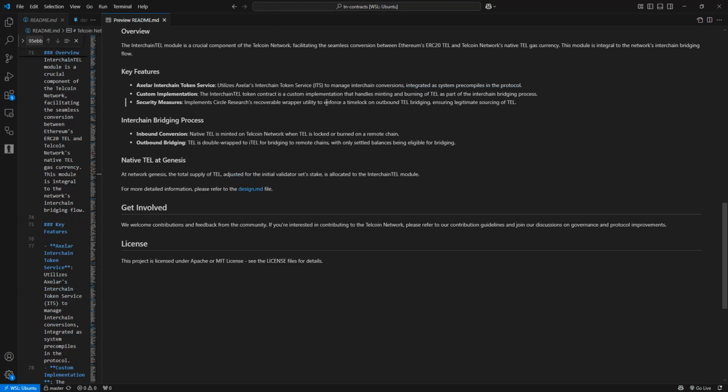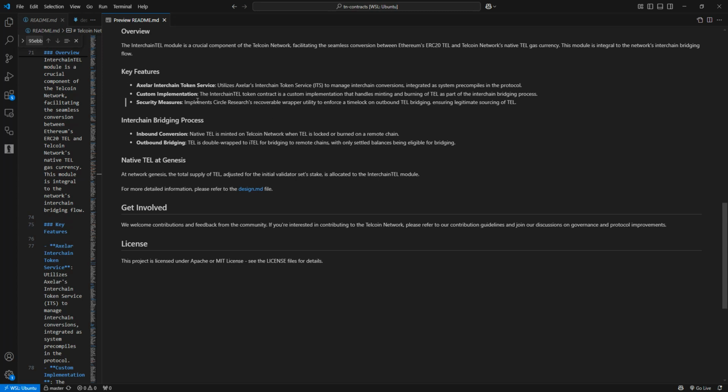So the Axelar ITS offers essentially three different kinds of ITS compatible token standards. We've opted for the custom linked one. So we will be using a custom linked Axelar token ID, which is a UID that identifies a token across the Interchain ecosystem. And so the token manager that goes into Genesis as a system precompile is the one that handles the minting and burning, which have a direct relationship to minting and burning or locking and unlocking on remote chains such as Ethereum or Polygon or what have you, which maintains the integrity of the Tel supply and its ledger.